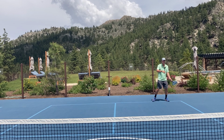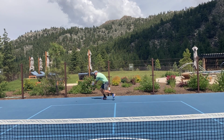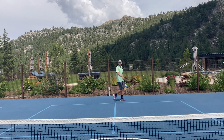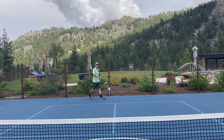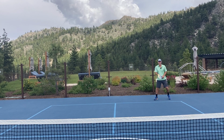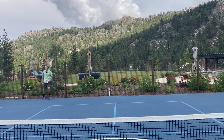Let's say I've just hit, my opponent rushes me by hitting to that side over there. Trying to hit two hands here is a lot tougher than if I'm able to switch to one hand and play a little bit more defense. Versus if I'm able to switch to one hand and play some defense, I'm typically gonna have a more accurate target with the one hand than with the two hand on the scramble.